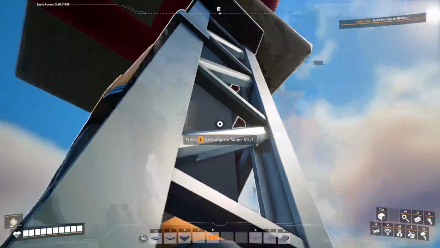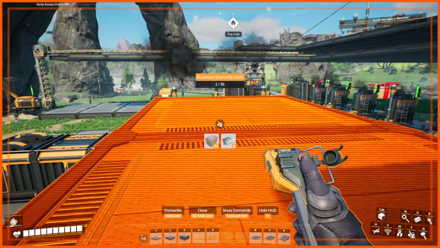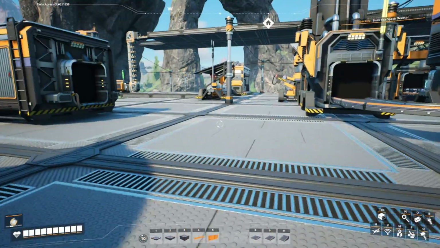But I am going to get up here, if I can, to get this gift. There we go. We're able to get it. Just took a little bit of scaffolding. Yeah, and he's still in place. I don't know what he's doing.